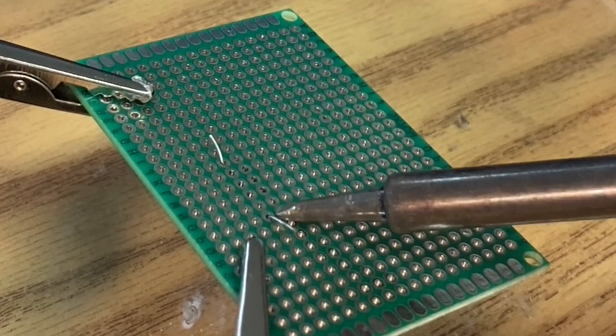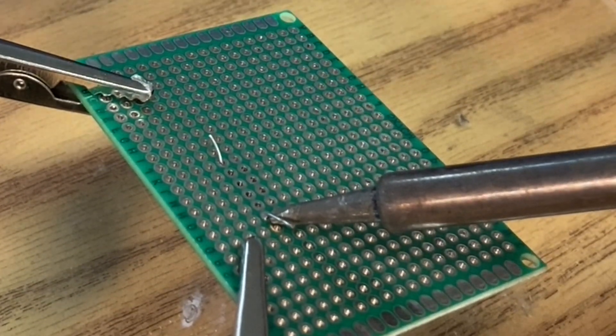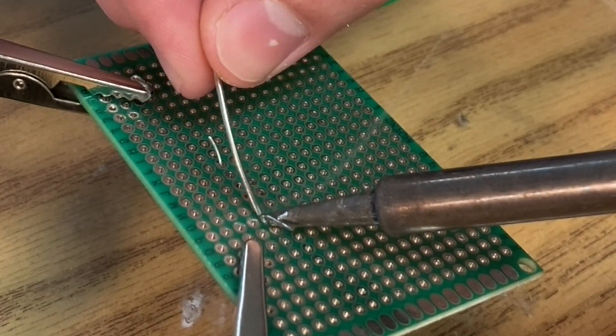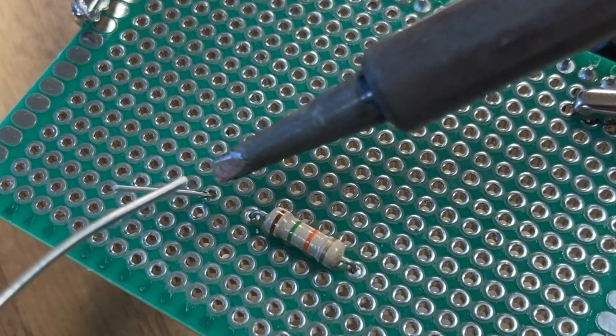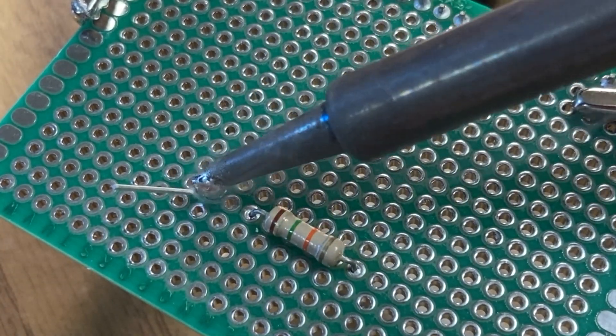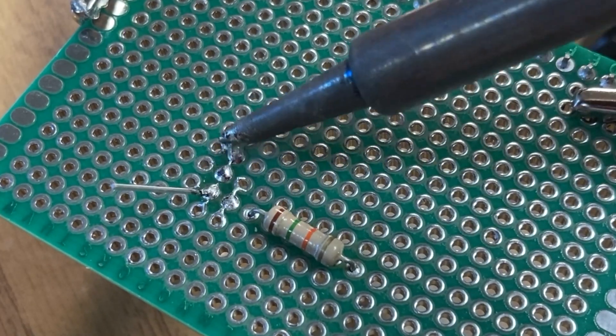Now before you go out and start soldering everything in sight, there are a few common mistakes you'll need to avoid. First, I've been very careful to tell you to touch your iron to the things you're trying to solder first and heat them up before you apply solder. That's how you get a good joint. Some people, okay me when I first got a soldering iron, will try to add the solder to the iron like it's a glue dropper and then bring in the iron to try to smear off the solder. It doesn't work. The joint has to be heated up so the solder can bond with both of the things in the joint to get a good electrical and physical connection.